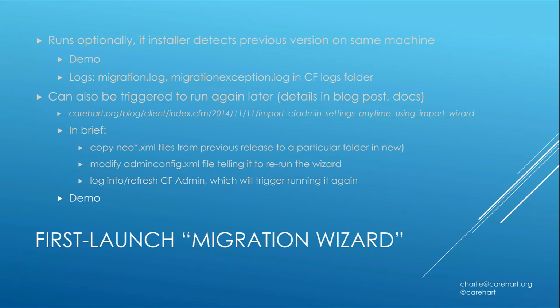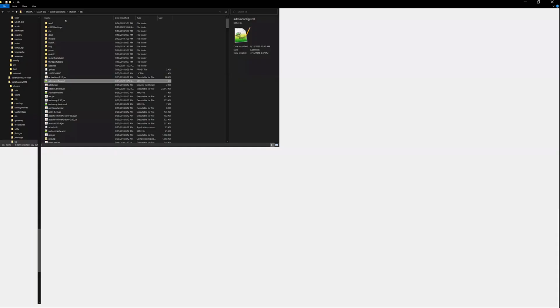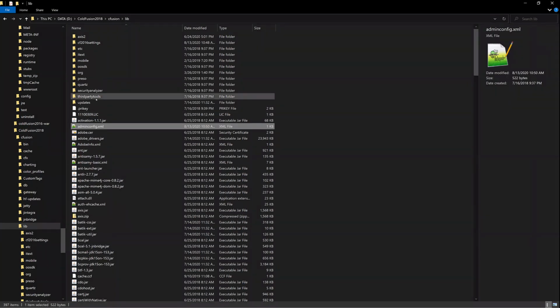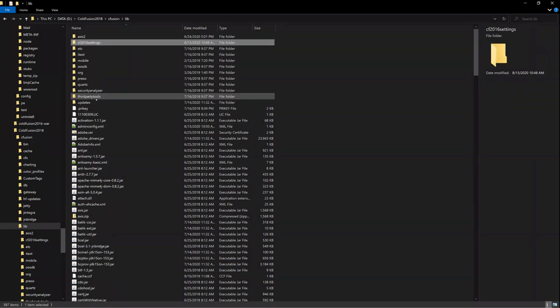So let me go ahead and show you that. So the folder, let's say in my ColdFusion 2018 CFusion Live, and again, the docs tell you where to put it, I would create a folder, let's say called CF 2016 settings. Literally, that's the name. It's a formal name defined in the documentation.